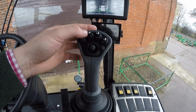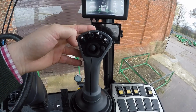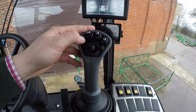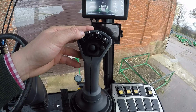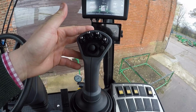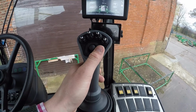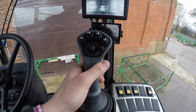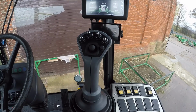These are your section switches, so we can sequentially turn the sections on or off by clicking it either way. And then we've also got the 2 smaller ones, which are the incline ones, so we can lift them up or down, so it will lift or lower the incline rams depending on which side you want to do. The little button on the switch here, so we can see this little button here, that will reset all the sections. So if you've turned all the sections off, if you press that button, it will then reset all the sections back here.